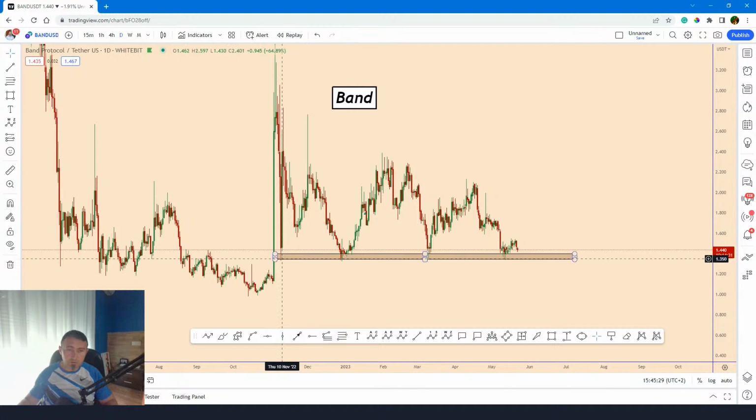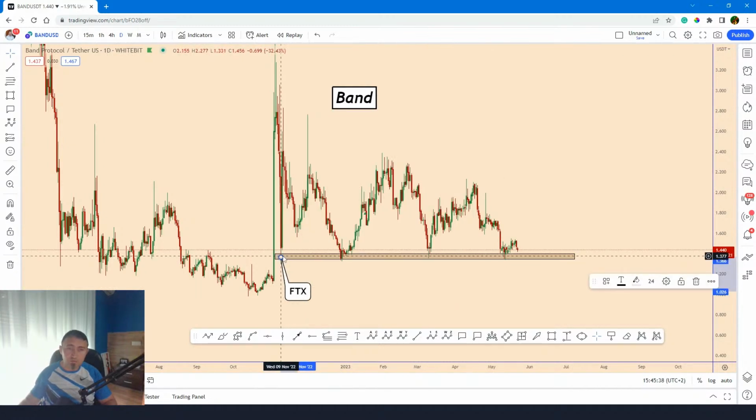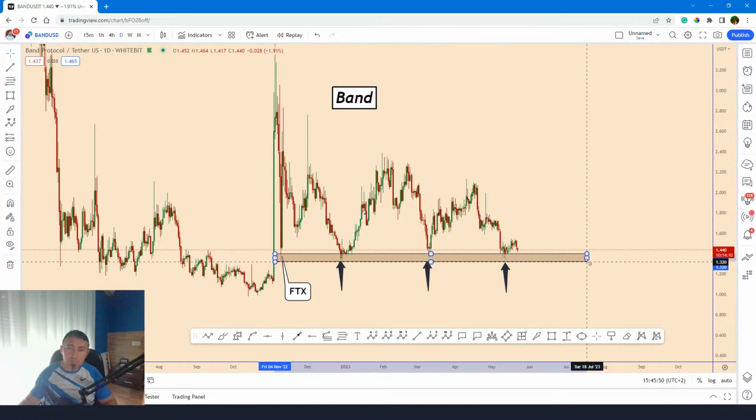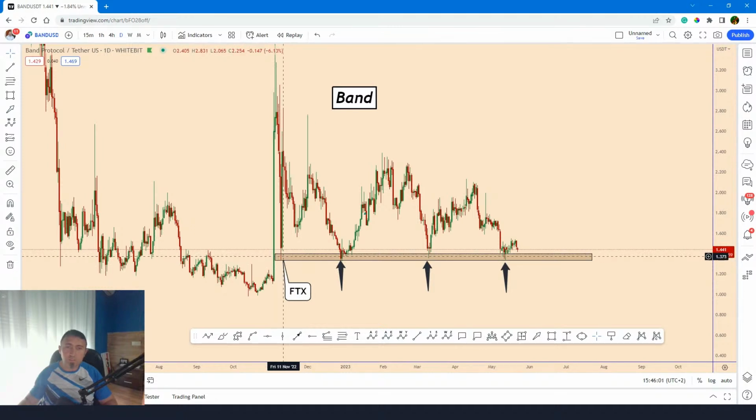November 10th here, and this is corresponding to the FTX crash. So considering that the market didn't break through the FTX crash, and the market came down several times before, we can say that the price already tested a very strong support area and the chances are very high that it may increase. I don't know of something that was riskier than FTX. In the current conditions, I don't think that we are in a risky environment, at least for the crypto market. However, we have to be careful.